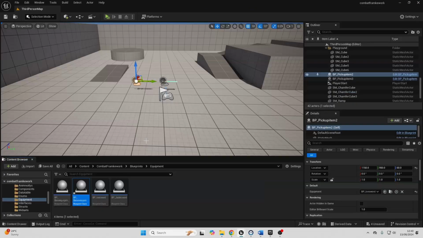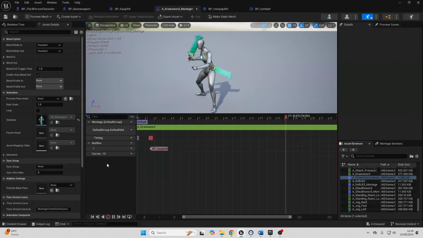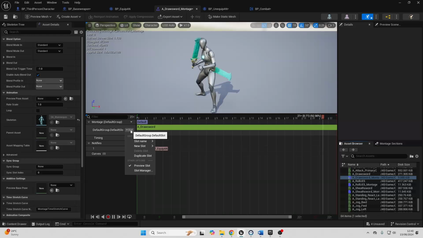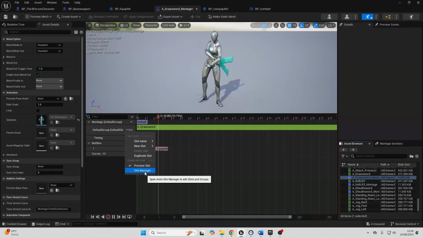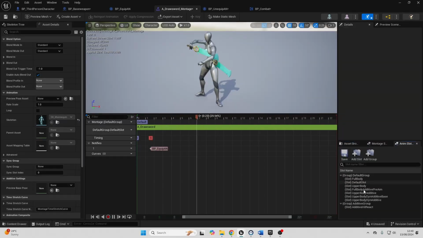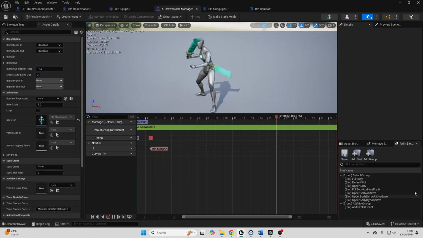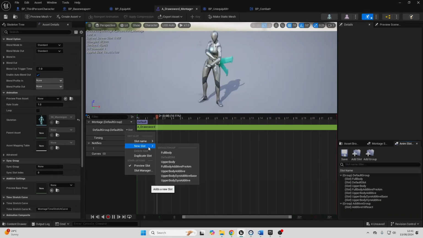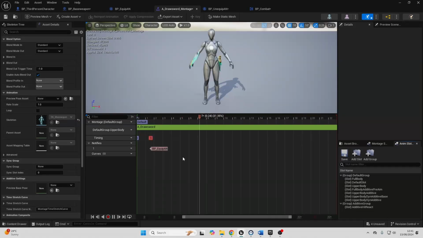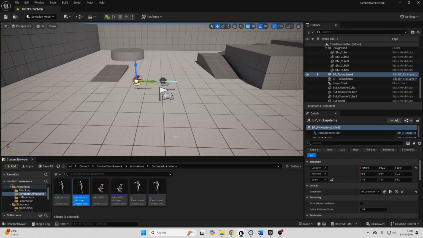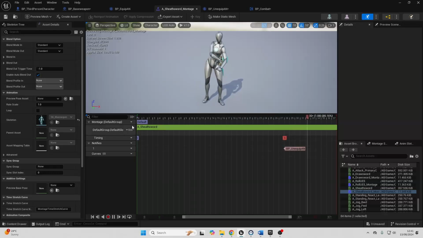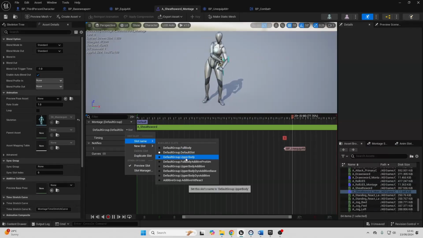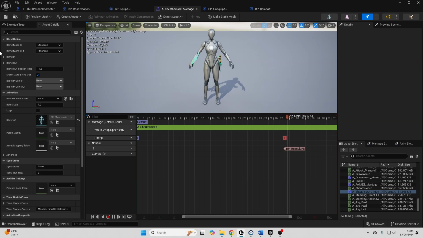So to do this, we can just close this and go over to our common animations folder, go over to the draw sword animation, and we can just go over here where it says slot. And if I just go over to slot manager, it comes with a bunch of slots already predefined for us, although we can easily add new slots if we want to. But I'm going to basically specify this animation to play in the upper body slot. So I go over here, I can go over to slot, and just like upper body, save this, then close this, and do the same with the sheath sword animation. Go over to slot, slot name, and just like upper body, then just save this.